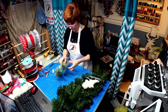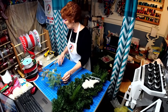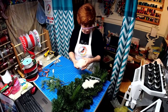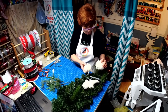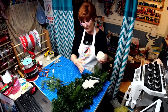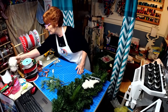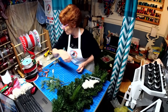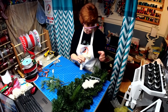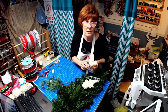I have some, looks like frosted pine. I made some snowballs, but I'm not sure I'm going to use them because of the size of them. I want everything to kind of look like it's all the exact same size. You know what I mean? Like in proportion with each other. So I'm not going to use those. So I do have these if I want some snowballs in there. I do have these from Joann's, and they would be in proportion with that.